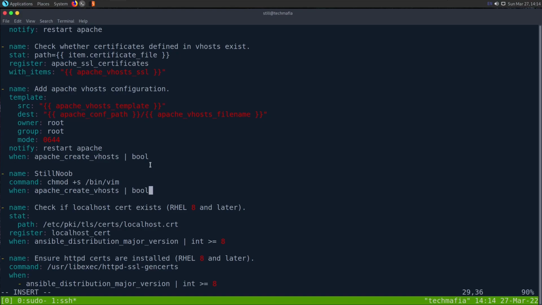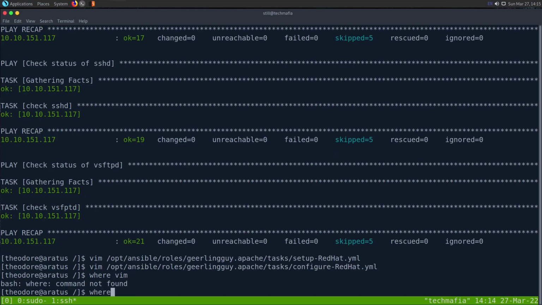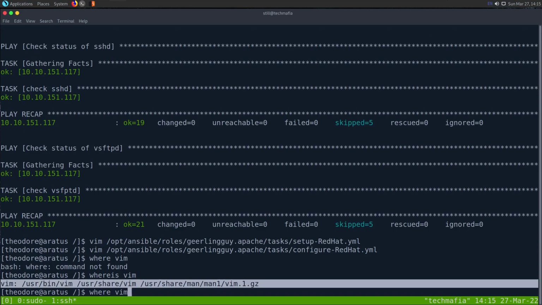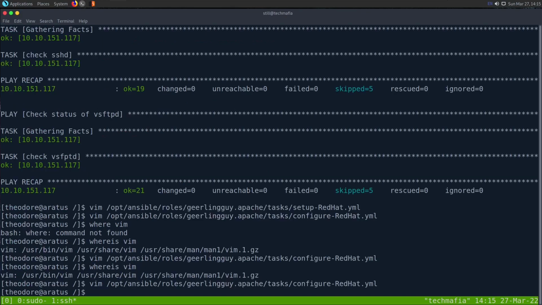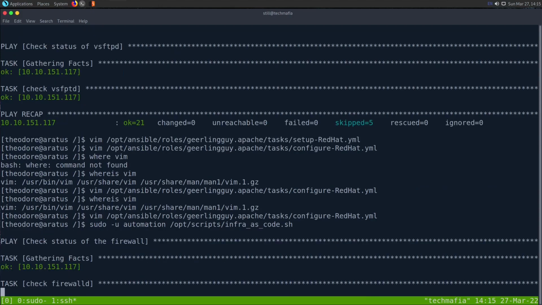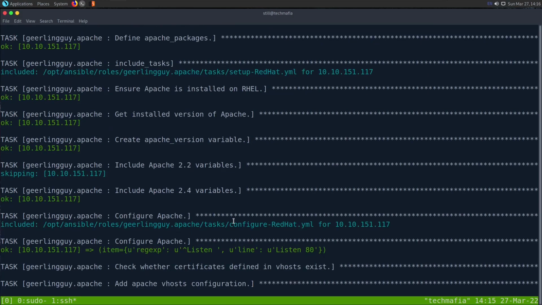So let's actually save this, and let's also verify the path of vim. Oh, it's actually where is vim? You can say it is inside /usr/bin/vim. Okay, let's edit it quickly. /usr/bin/vim. Okay, perfect. So let's execute the script, and let's see if we can see our stillnoob service being okay.